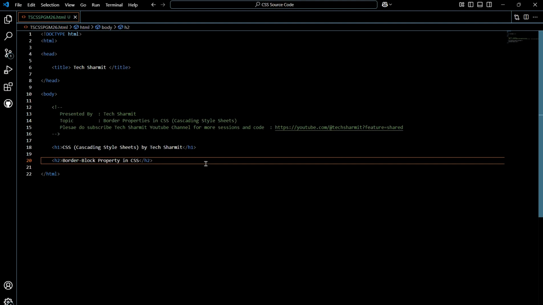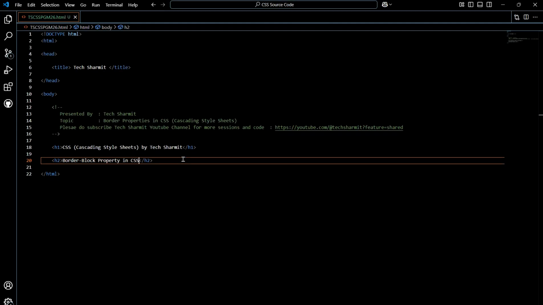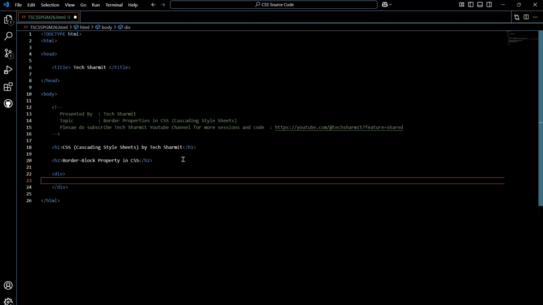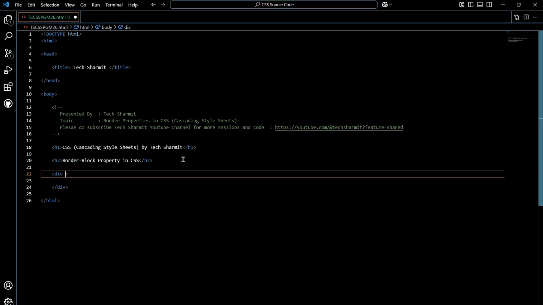To explain this property, I'll create one div. On that div we will apply the border, and then I'll tell you how we can use this border block property. To create the div, we will use the div element here. We will specify an ID, which is box.